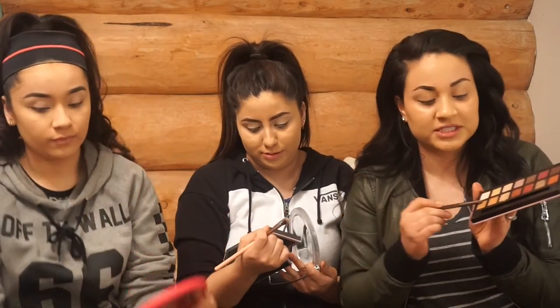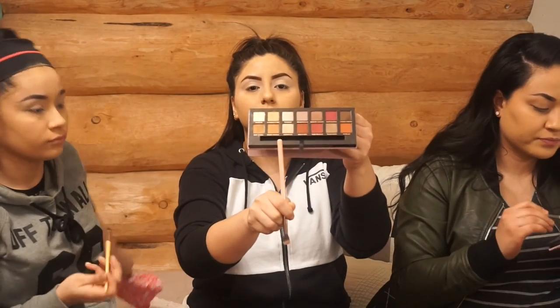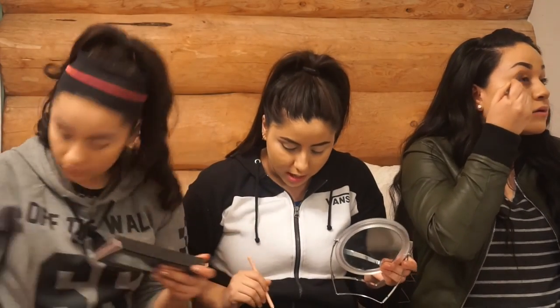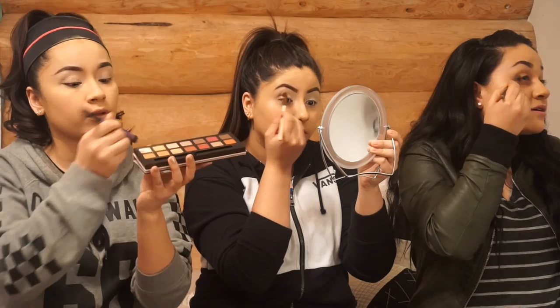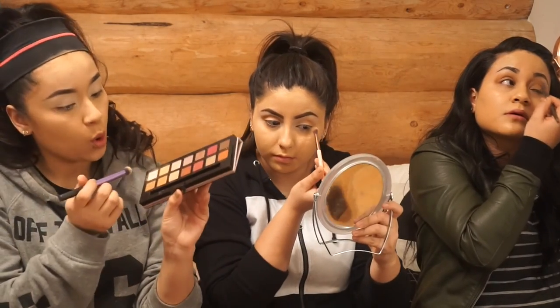I'm no professional but maybe I'll get better. I'm going to go with the burnt orange shade and using the LUXI 205 brush to blend it — putting it in the crease and a little in the outer crease. I'm going to start with Tempera all over the crease. I'm 26 going on 27; Nayeli is the oldest, and then it's me at 23.